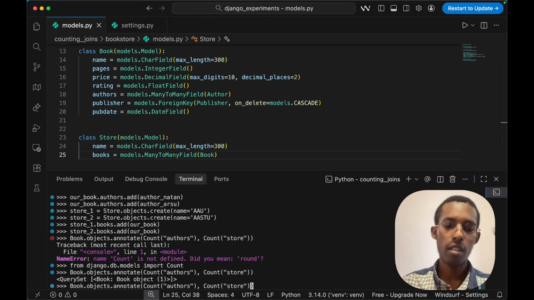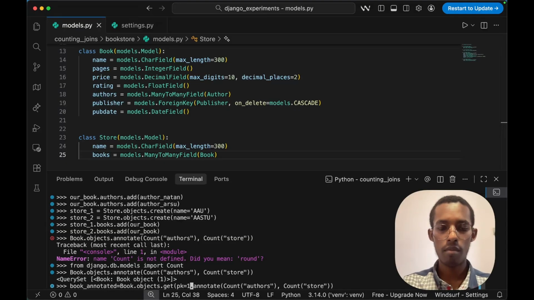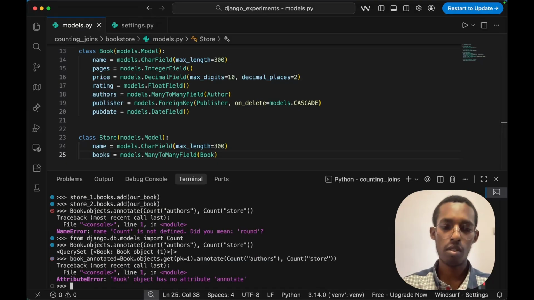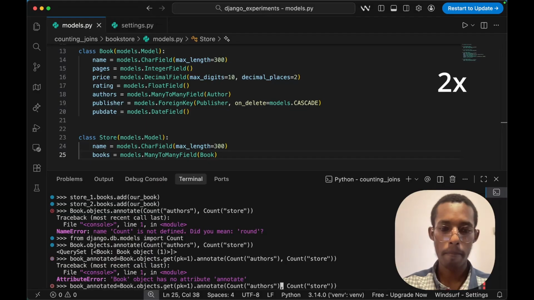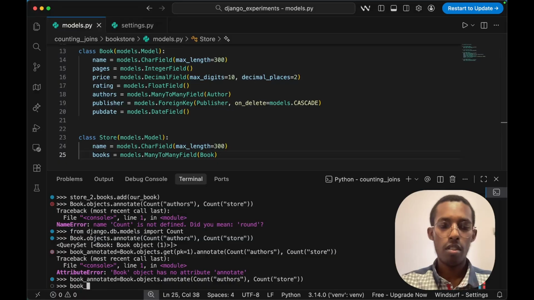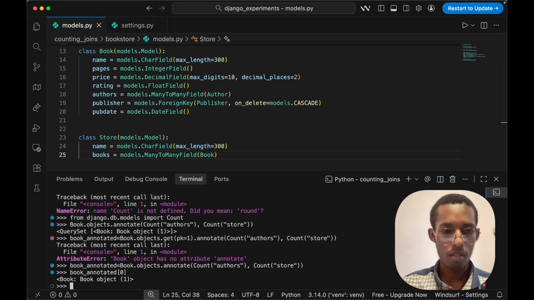So let's just annotate the first object instead, and let's see. Let's get the first book. It has no attribute annotate. Yeah, okay. So let's just use index 0, and let's see.